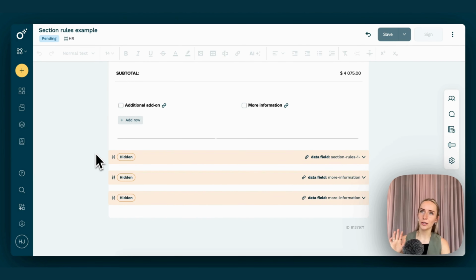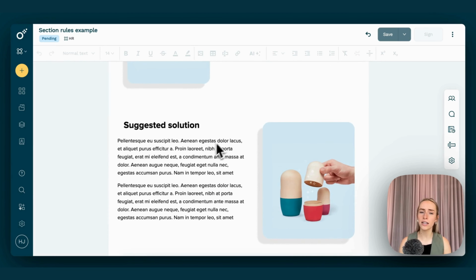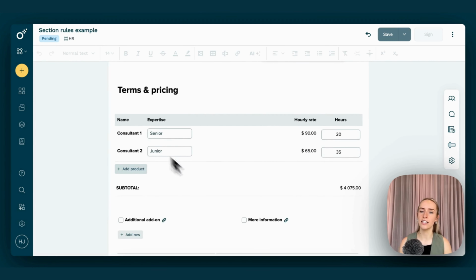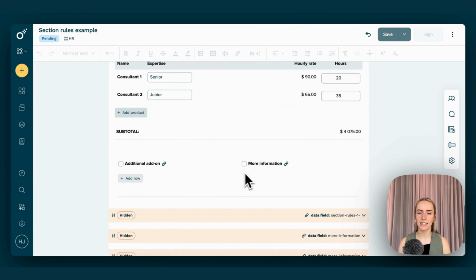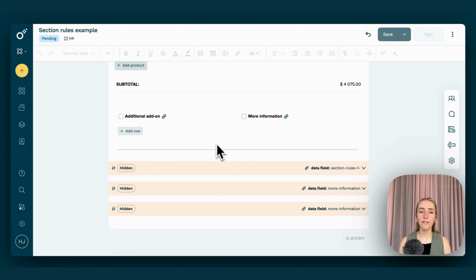So to set the stage a little bit, let's say this is a sales contract, and for all of your contracts, you're going to want this content, and all of your sellers sell these base products. But then let's say that there's also an add-on that the sellers can sell. And so if the seller is selling the add-on, that's going to require a little bit more legal text about that functionality. And so here, a seller can either just have the contract as is, not check any of the boxes that will trigger this content.